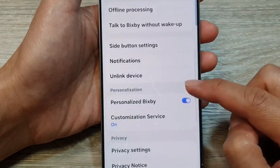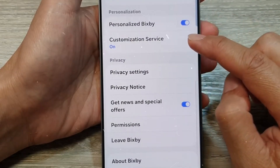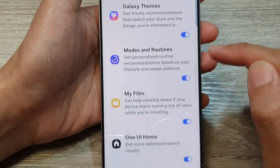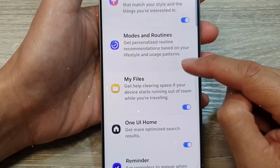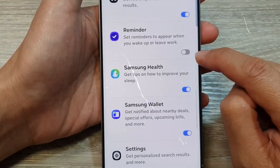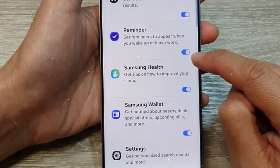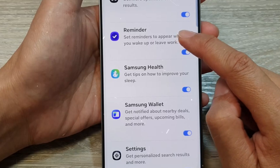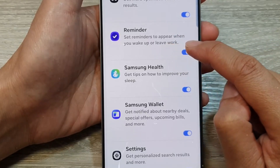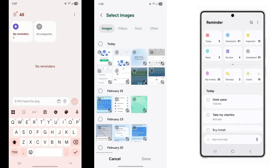There are additional reminder choices, adding a time to a reminder is a lot easier, and the location UI is also enhanced. Additionally, if you use the Samsung Calendar app, you may now set a new reminder from there. It's a lot of tiny adjustments, but I believe they all come together to make Samsung Reminder a significantly more delightful experience than it used to be. As someone who doesn't live that deep in the Samsung ecosystem, the larger availability of Google Tasks will certainly keep me there for the time being — still, this is a big boost on Samsung's side, and I hope it pushes Google to give Tasks similar attention.